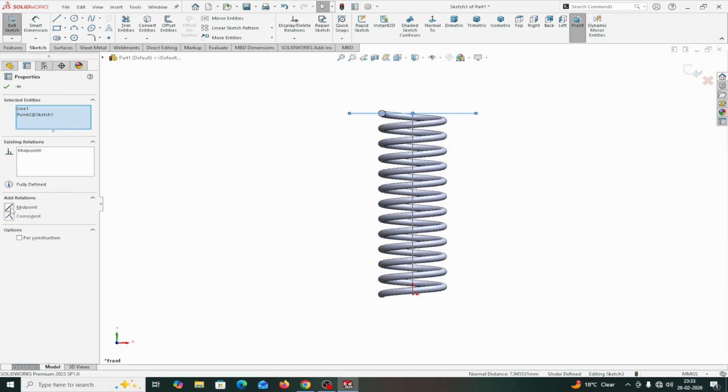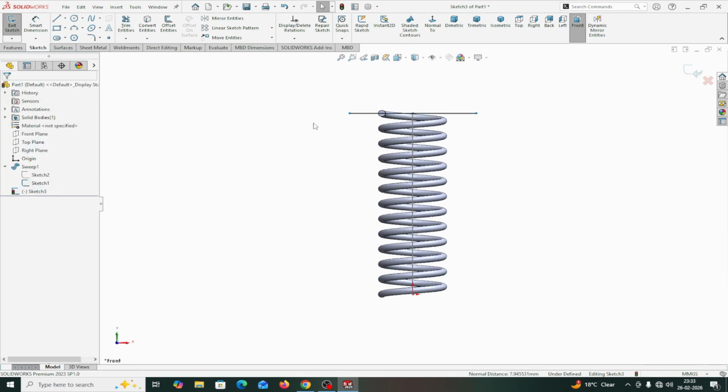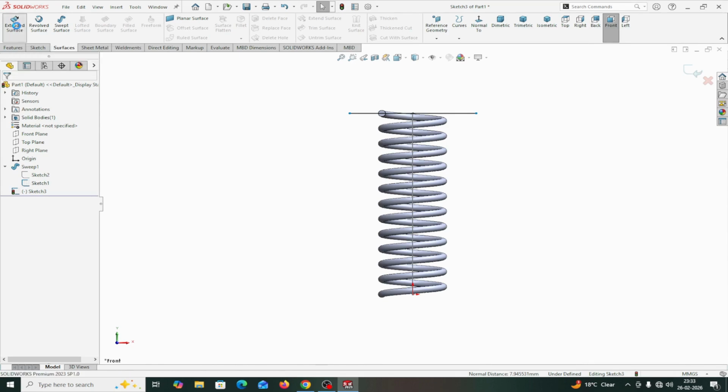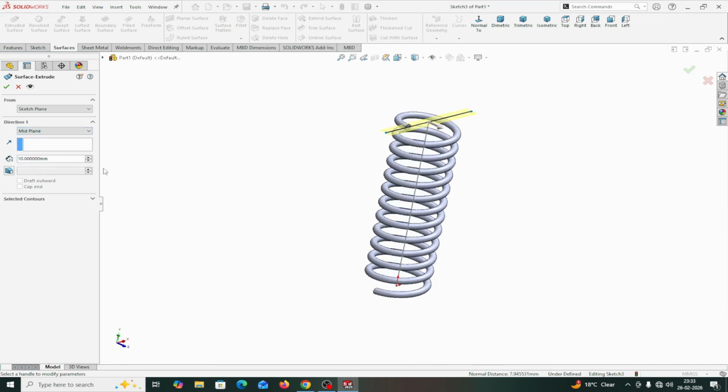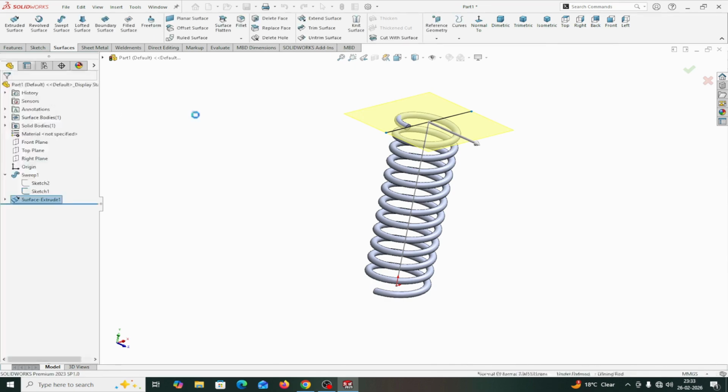This is the midpoint. Okay. Now make sure this line is greater than the dia of the spring. Now surfaces, extrude surface. Take the mid plane option, and you extrude in both directions. That should cross the dia of the spring in this way. This is the surface I am making.